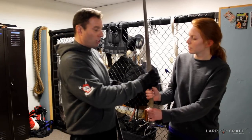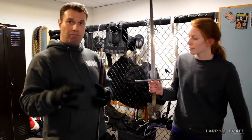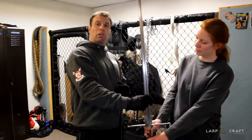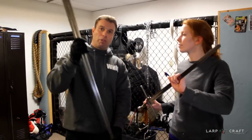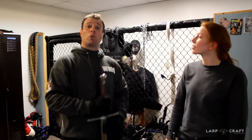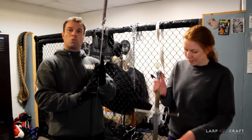The reason why these little hooks here are meant to engage another sword and keep it at the perfect position with which to wind and bind off each other. We'll show you that in a little while. And this thinner blade delivers less mass, so it's a little nicer to your opponent in training. This one, a little heavier, a little thicker, has more mass there, and it's going to deliver a little more of a wallop. So that's the differences. In addition to the actual pieces of the sword, we have different components to the weapon.